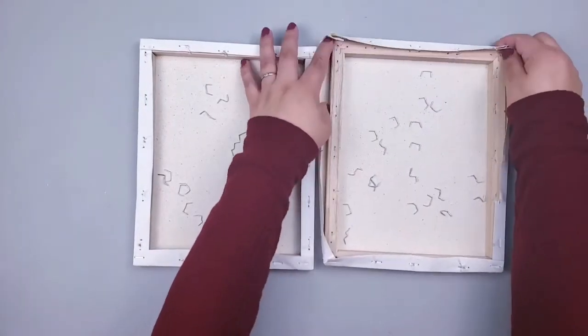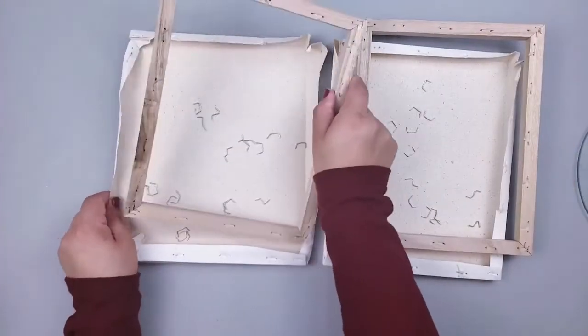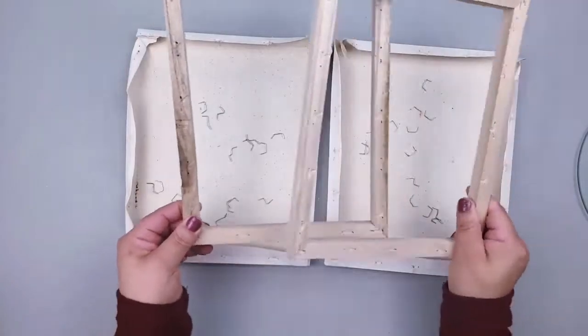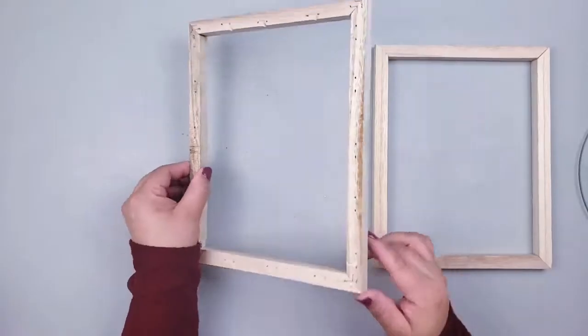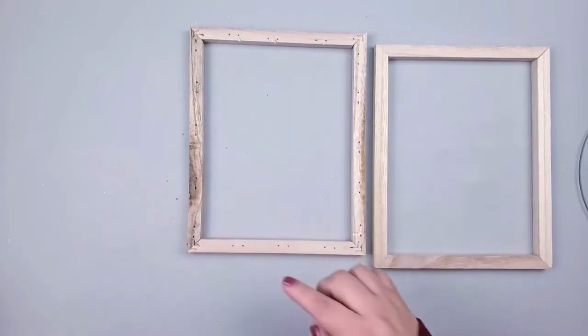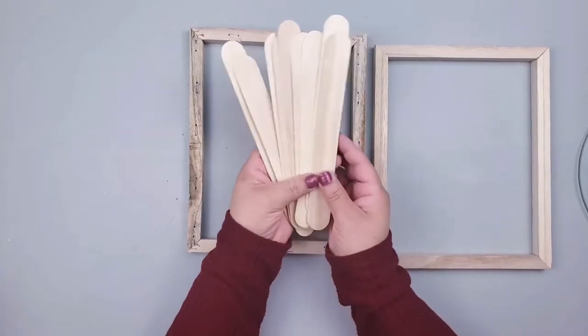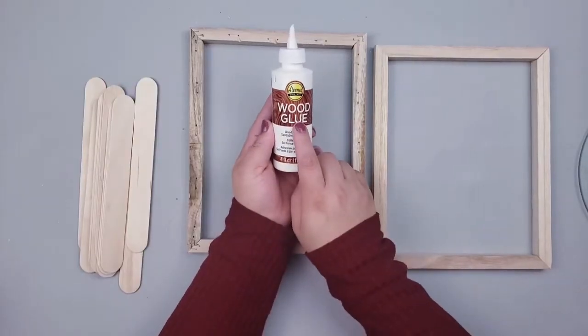So once I had removed all the staples, I went ahead and grabbed only the frames, and I'm going to be saving the canvas for another DIY and another time. So now, as you can see, the back part of the frame has the little holes from the staples, so I'm going to use that part to be able to create the bottom part of the tray.